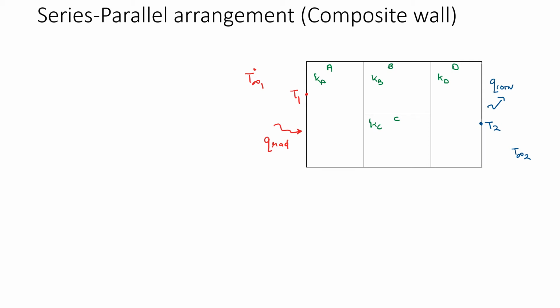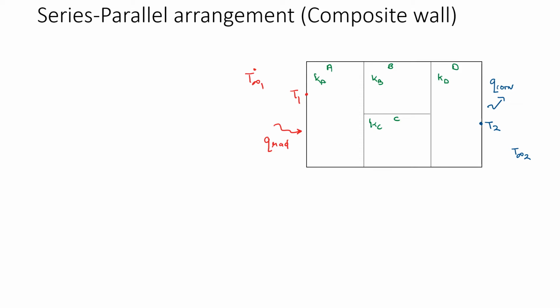Okay, so in this particular video, we'll look at a composite wall problem to understand the series parallel arrangement and how to draw the circuit diagram in this particular scenario. We won't take any values or get a number answer, but we'll just look at formulating the math, creating a mathematical formula for this problem and then drawing an appropriate circuit diagram. So let's dive into the problem.